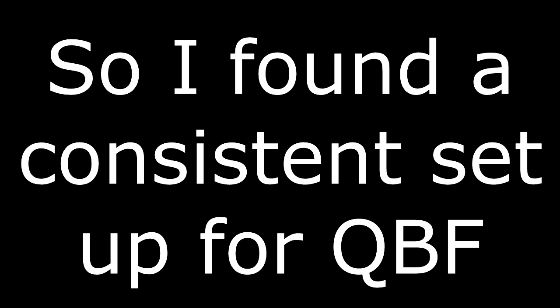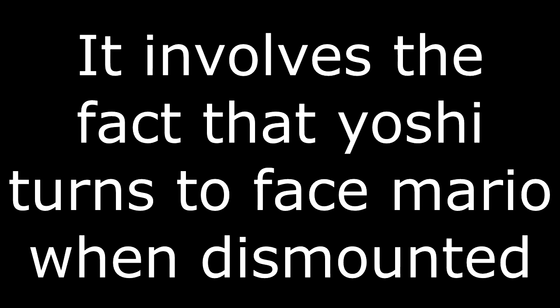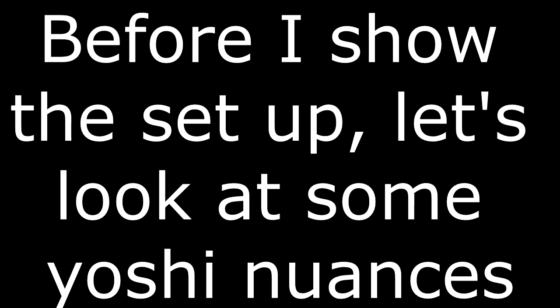So I found a consistent setup for question block flutter. It involves the fact that Yoshi turns to face Mario when dismounted. Before I show the setup, let's look at some Yoshi nuances.